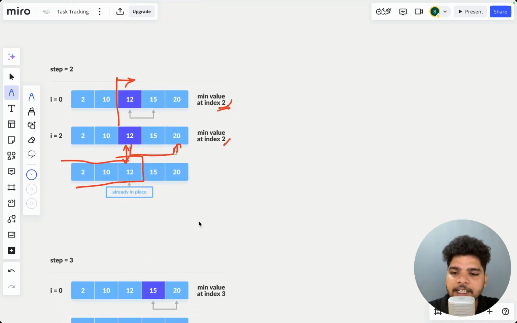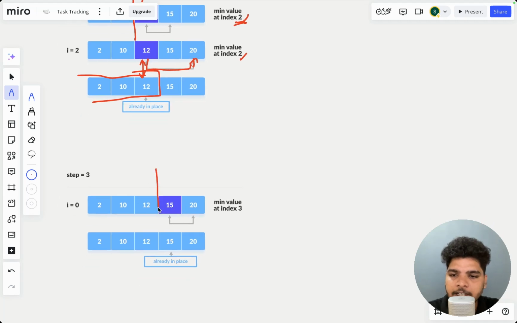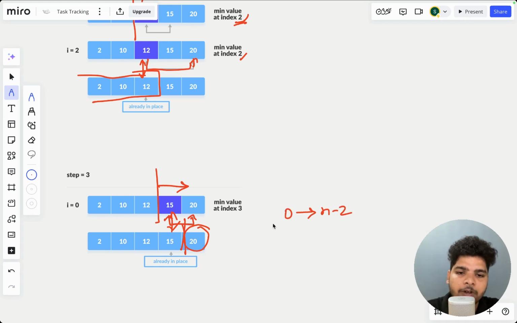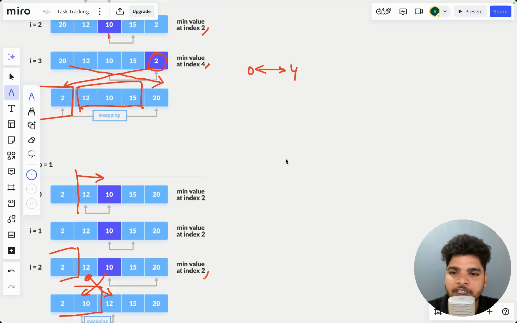Okay, in the next step, this part is sorted, so we'll do the operation for this. Now when we compare 15 with 20, we see this 15 is already the minimum, so we'll be swapping this 15 with 15. Now tell me one thing, for the last element, whom should we compare with? Because this is a single element, right? That's why we'll stop at this point. We'll be running a for loop from 0 to n minus 2. Now let's see how we can write the code for this.